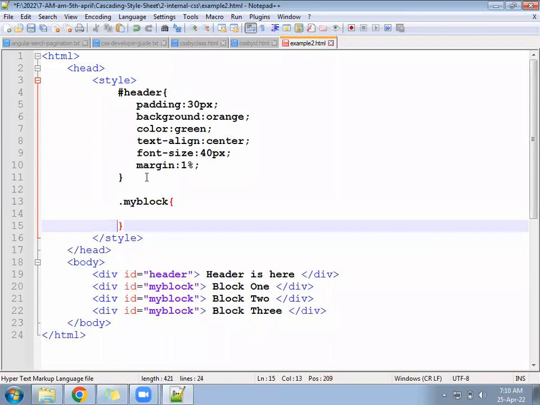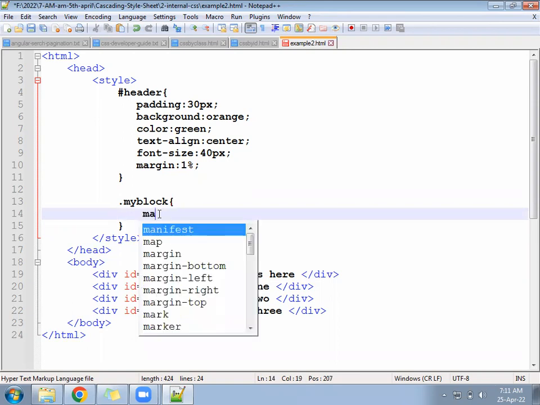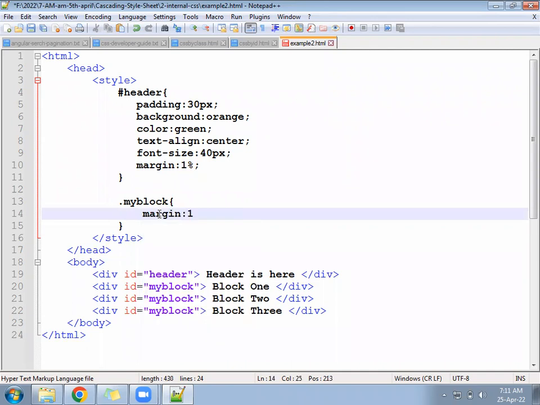Now write a CSS so that these bottom 3 blocks come in one line with equal height and width. So first you have to write some gap, for example margin 1%.